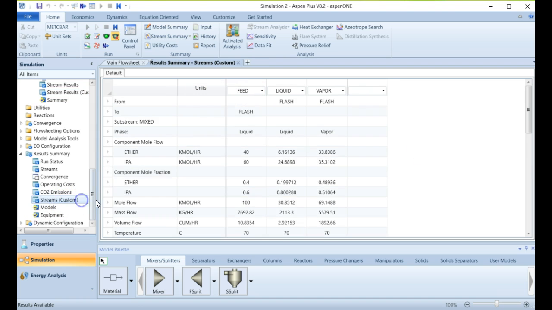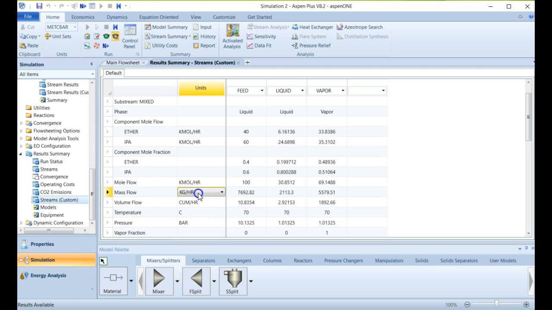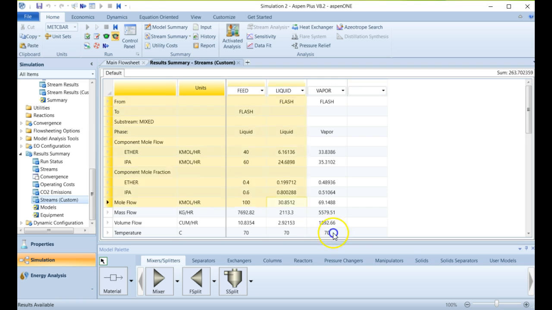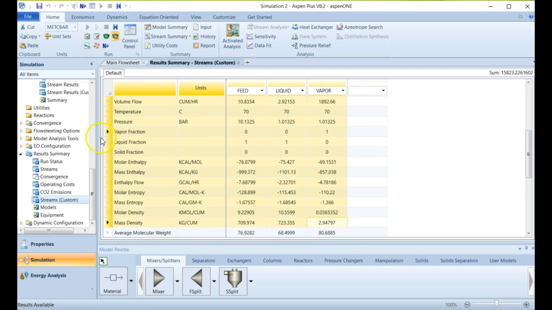You're more than welcome to start playing with other things like the custom outputs. Here it allows you to change the units in the feed and change things. So if you need to customize this to something more useful for your reporting purposes, you can do it here, and then you can obviously highlight all this, copy and paste.